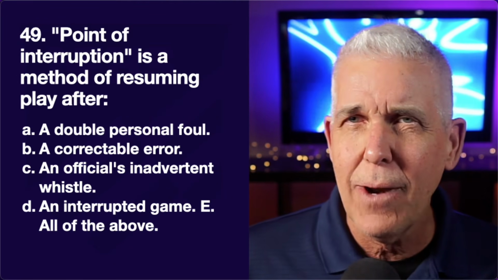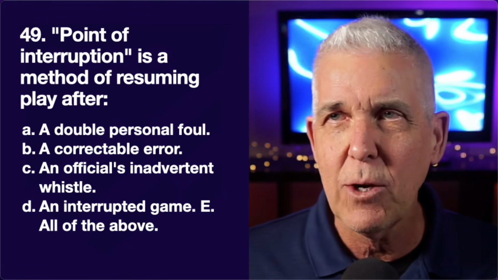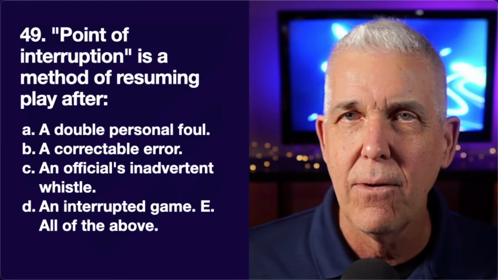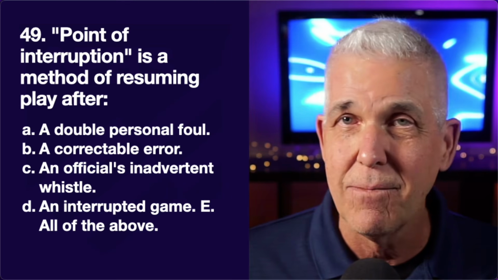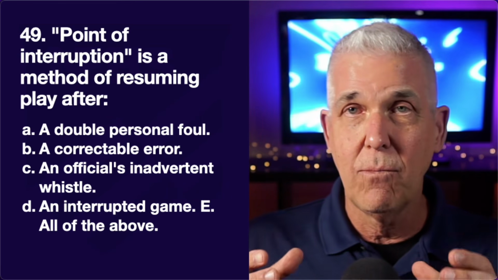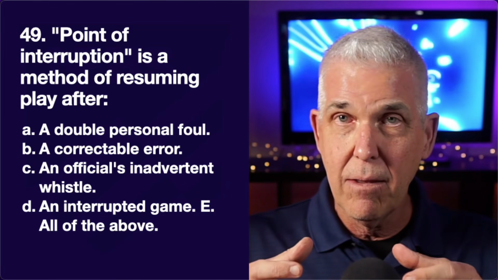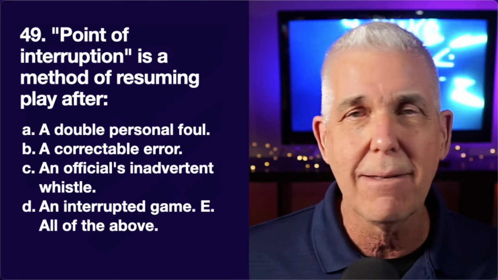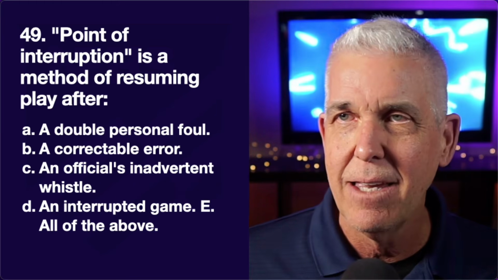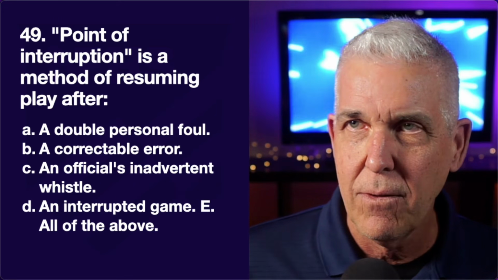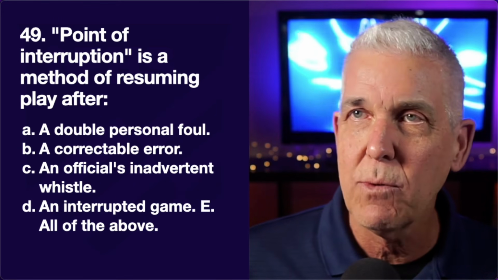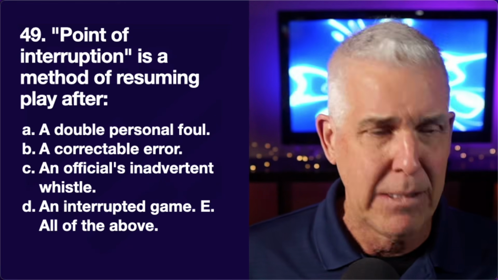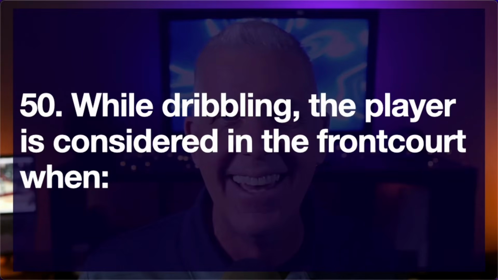Or B, a correctable error, right? Are we going to resume at the point of interruption after a correctable error? Not necessarily. We may, but if we're going to resume, no. The correct answer here is B, a correctable error. After a correctable error, we will not necessarily resume at the point of interruption. I'm confident. Let's move on to 50.